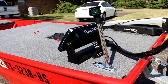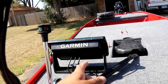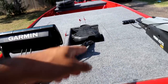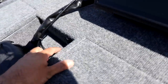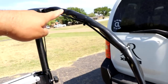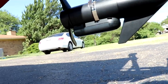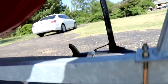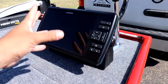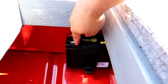Next up on the front deck is a fish finder — a Garmin Striker Plus 9SV. I've got all the wires running straight down under the base, through the deck, and out the side. The transducer wire follows the cord up to the trolling motor and then down to the transducer. I absolutely love this thing — it has a 9-inch screen, and the battery for it is screwed in and velcroed in place right there.